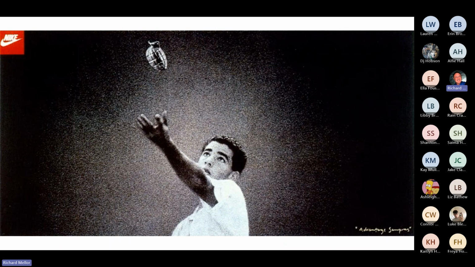Here, this ad is representing that the tennis player has a speed of something like 190 miles an hour in his serve, which is the same as saying he has one of the most powerful serves on the circuit. And it's like a grenade being thrown at its opponent. What you've done here is you've substituted the tennis ball with a grenade.